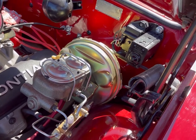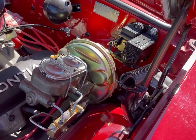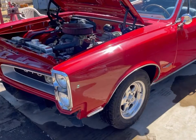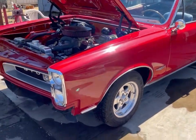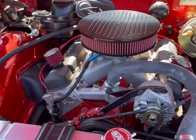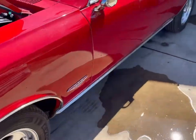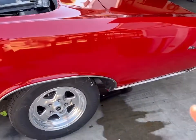And we need to figure out a way to fix this so I got power brakes again, because I'm gonna drive this everywhere. This is going to be, if not my daily driver, my every other daily driver. Because like I said, this is my dream car and it's almost ready, and there's no sense in just letting it sit. It'll go to car shows, I'm sure, and swap meets and things like that, but it's going to drive to them. It's not gonna get trailered to them.